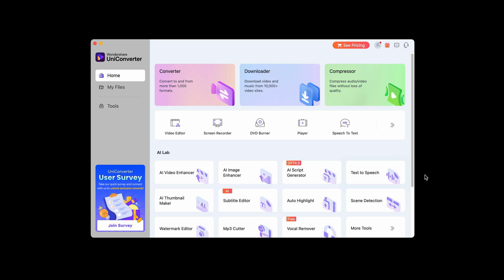Right after launching the app you can see there's a ton of different tools built right into it. Wondershare has its main set of tools — converter, downloader, and compressor — which alone I wish I had access to easily when I first started. Even having things like a DVD burner — back in the day I used to deliver a ton of DVDs to clients for video production. It became such a pain, and even Adobe discontinued their program — I think it was Adobe Encore. What a throwback.